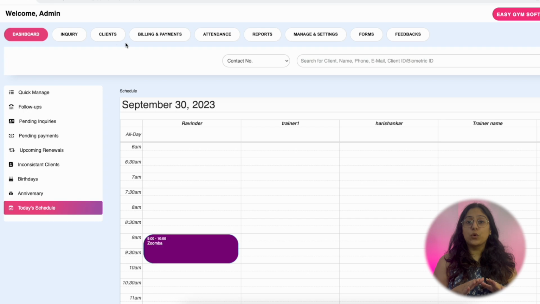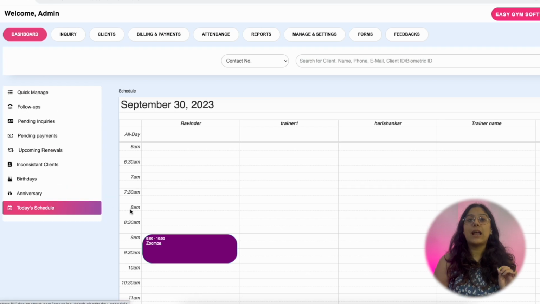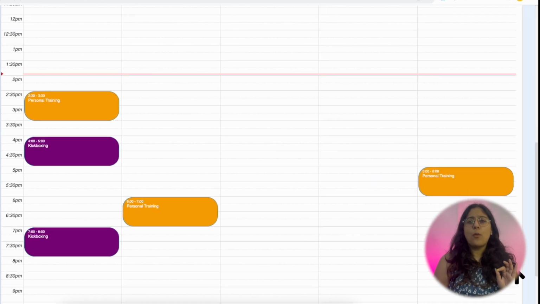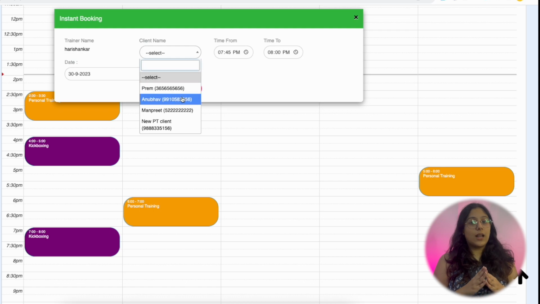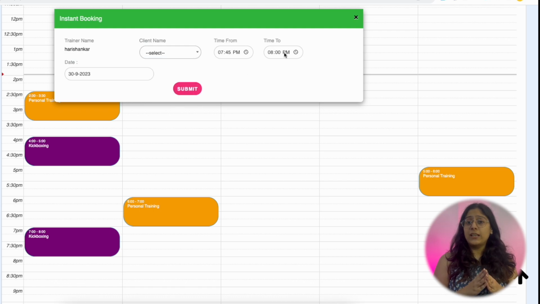Sometimes there is no pre-made training schedule and clients ask for personal training. Just go to the dashboard, double click on the empty time slot and a pop-up will come up saying instant booking. Select the client, double check the time and date and then hit submit. Instant booking is done.